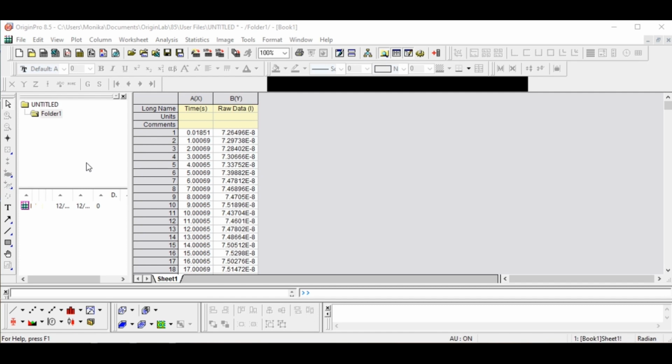Otherwise, if you want to increase the DPI of the image, you need to use Adobe Photoshop, so one step will be reduced. So let's start doing this. First we will plot it. Then we will format it according to the journal requirements. Then we will increase the size and DPI. And again I will tell you how to put a second image into Origin. You can put a block diagram, or you can put another line diagram.